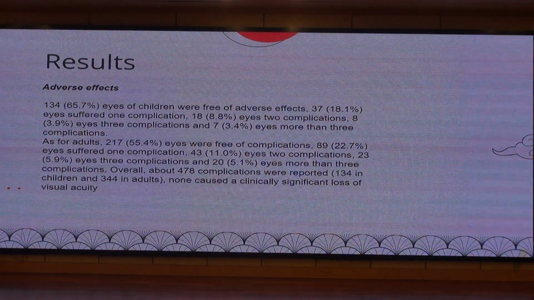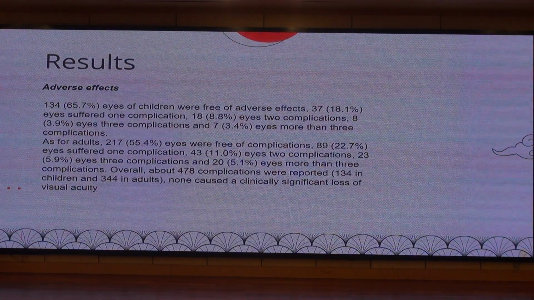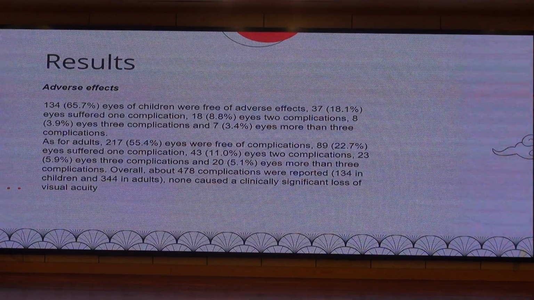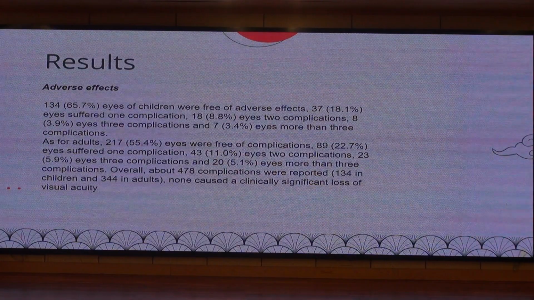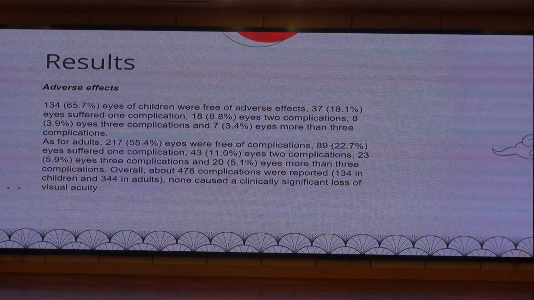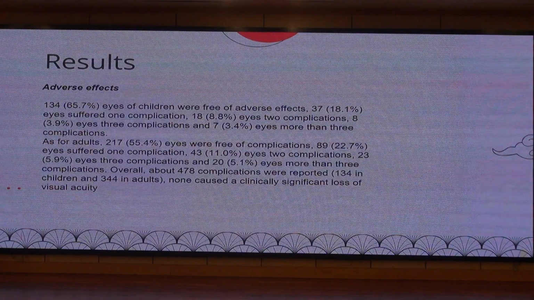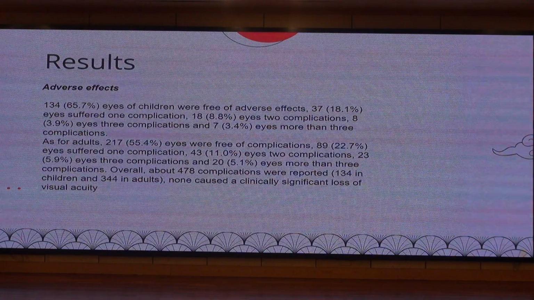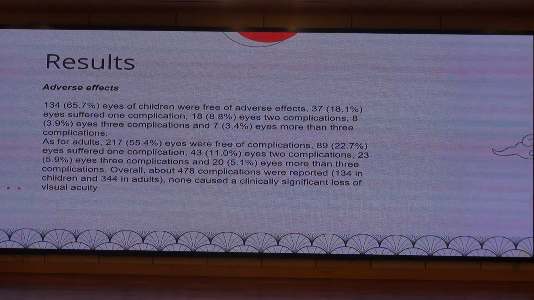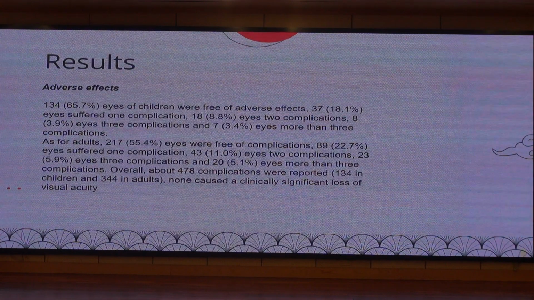Another result is about the adverse effects. They found that 134 eyes of children were free of adverse effects and 37 eyes suffered from one complication. 18 eyes had 2 complications, 8 eyes had 3 complications and 7 eyes more than 3 complications. As for adults, 217 eyes were free of complication.